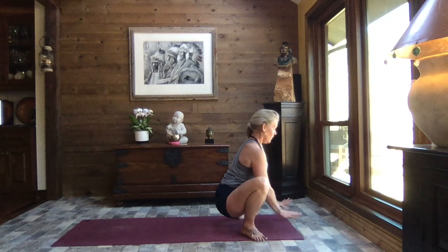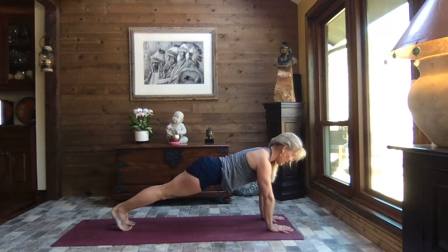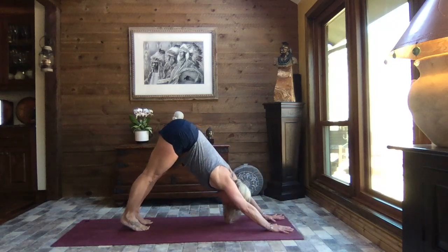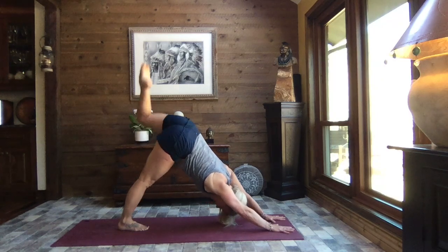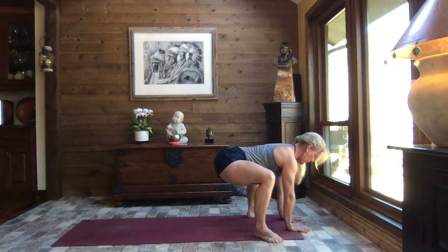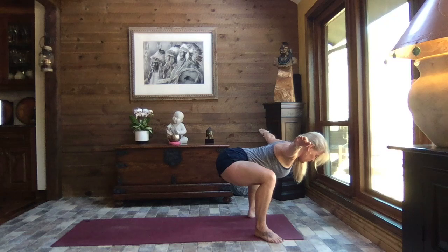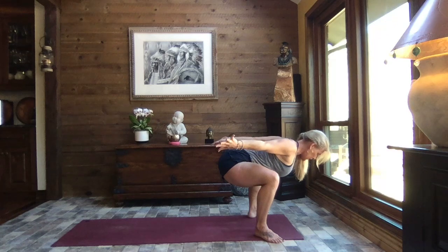Coming back to center, release your hands, lift your bum up to frog. Step your right foot back and then your left to plank — crocodile down, press it through up dog, and exhale to down dog. Breathe. Shift your weight to your right foot, left toes to the sky. Exhaling and sweeping that left foot to the outside of your left hand, right foot to the outside of the right hand — back to frog. Breathe, hold here. Strong through the belly. If it feels right, extend your arms out to a T — lengthen and reach from fingertip to fingertip. Sweep the arms back to flight, turn your palms to the sky, roll those shoulders back. Breathe, spread those fingers. Circle those arms back out to a T.